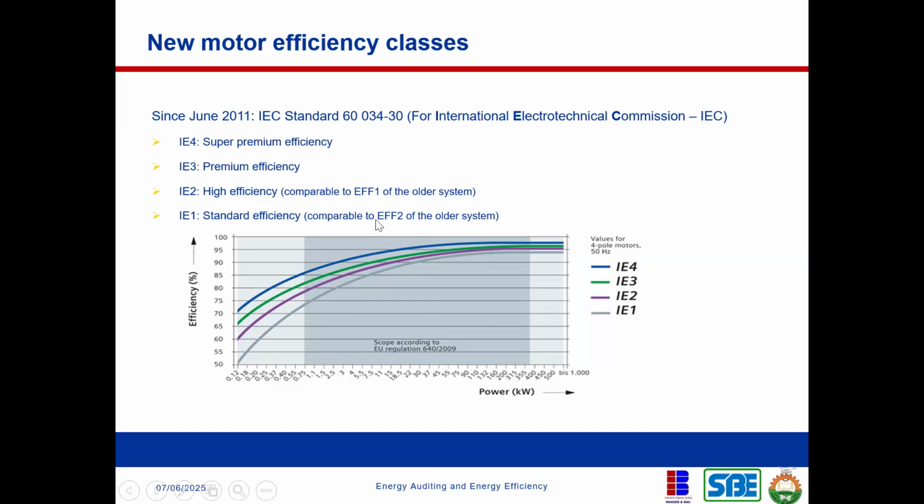But as an auditor, we are not always quick to recommend change of motors. I think I said this before. However, we always look at the motor-driven applications. There's a lot of energy savings that can be achieved from the motor-driven application instead of just changing the motor. When you change the motor, yes, you're going to achieve an efficiency improvement. However, it might not be significant compared to the efficiency gain that you will get when you look at the motor-driven applications and try to implement energy efficiency measures.